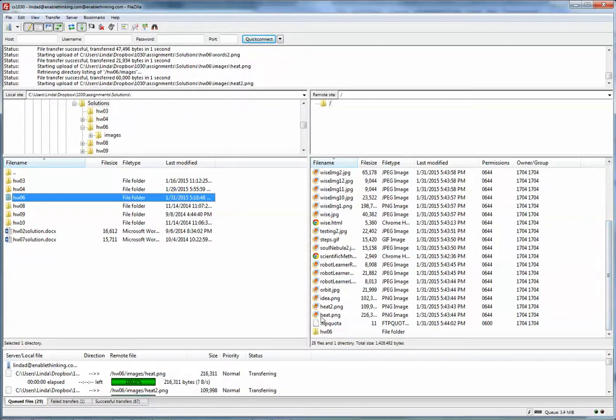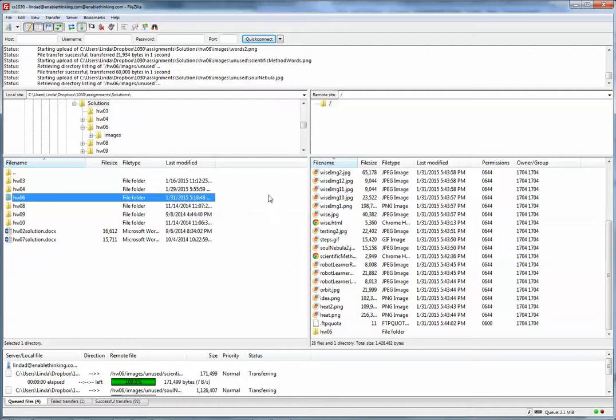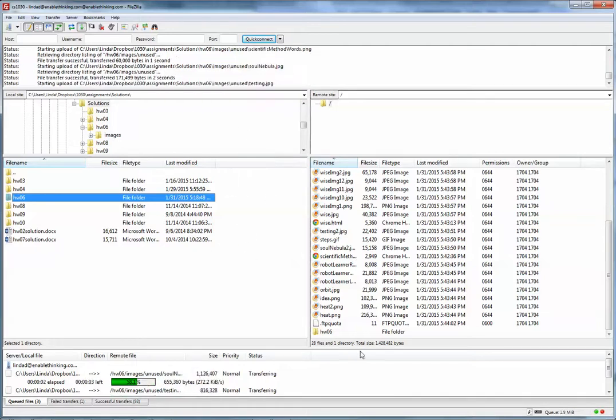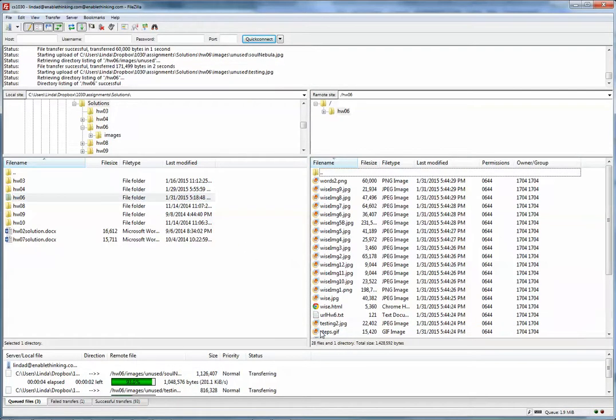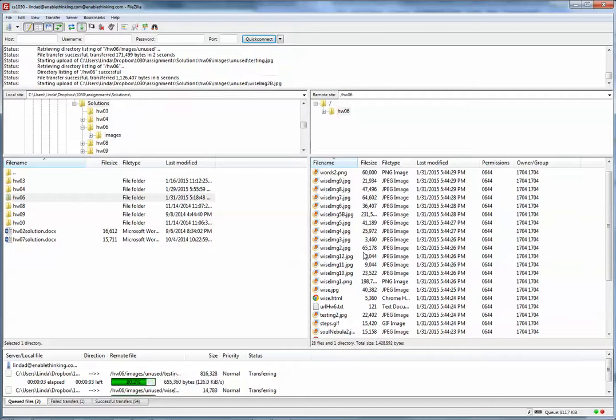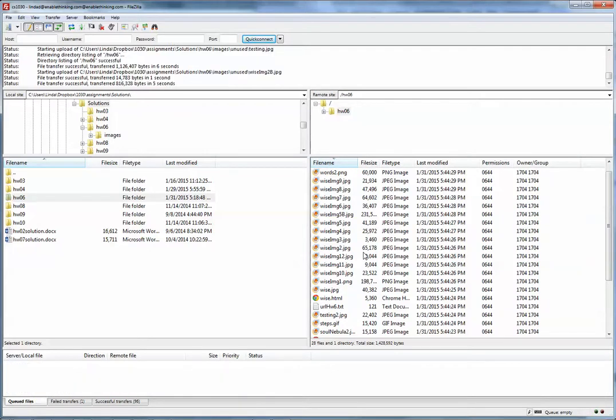And you see it over here, it's working. You see it uploading all of those files. It's busy. And when it gets done, I can double click on this and see those files in that folder. So there are two different ways that you can upload. I prefer being able to upload the entire folder at one time. All right, once we have them all uploaded, we can see the files are there by looking in this window, which shows us what's on the server.